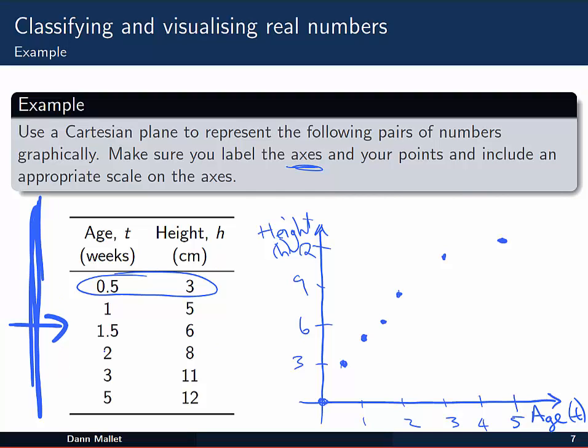Now what I could do if I wanted to go on and do something a little bit different, a little bit extra, this isn't really asked for in the question, but I could just draw a line through those points as a bit of a guess really of what this relationship is between age and height. And maybe if you think about it, remember I was saying this might be a plant, that kind of makes sense. When it's 0 weeks old it's got no height and it starts to grow up, we might call that linearly, but then as it gets a bit older it sort of stops growing, it reaches its maximum height.